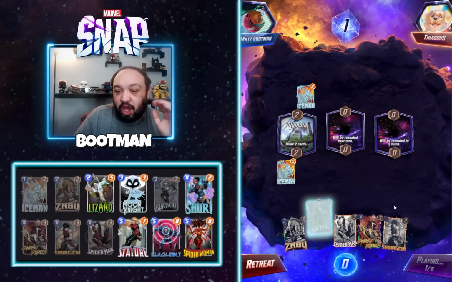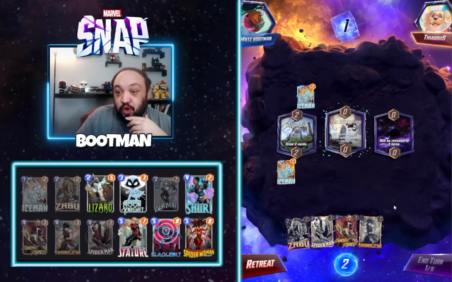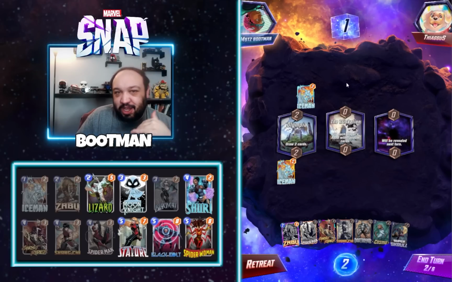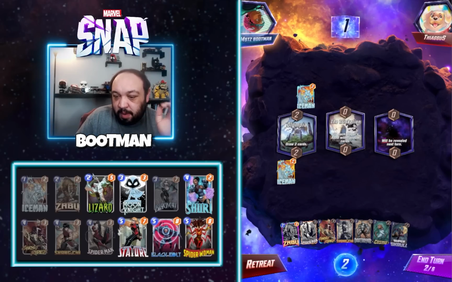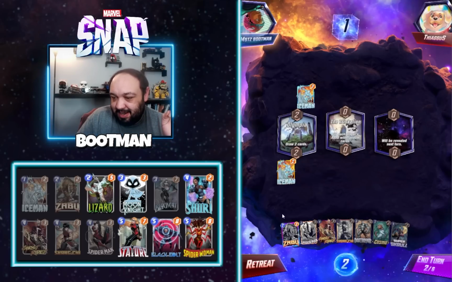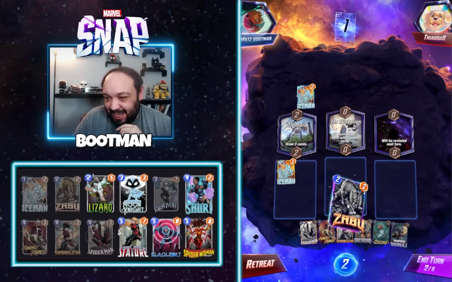I really hope for more boards. Like, that'd be super cool, because Runeterra splits it down the middle, so you can have one, they can have one. All right, so our Black Cat went away, but we got our man Ghost Rider, and I love this variant. Oh, we got a super scroll. Hello, good sir.